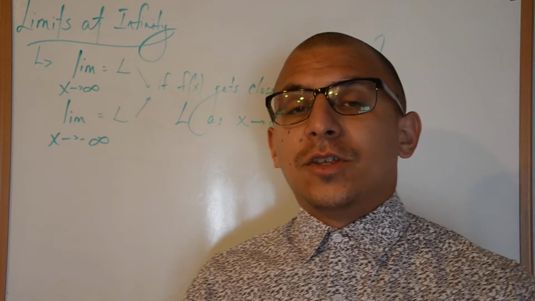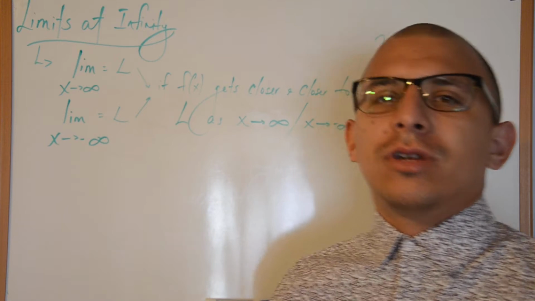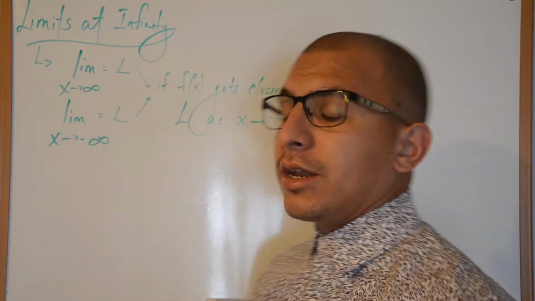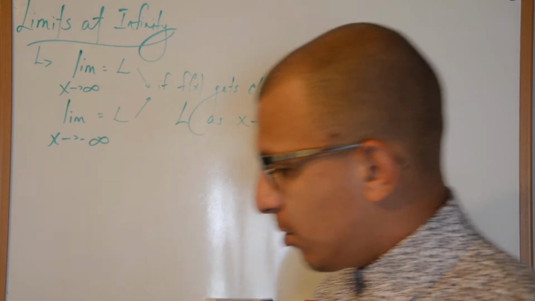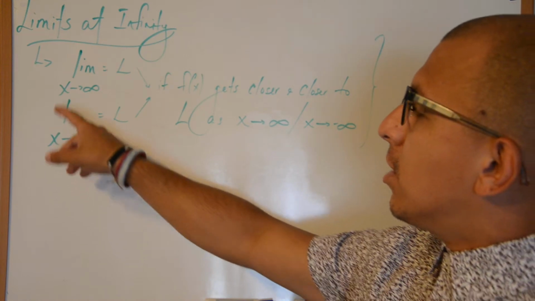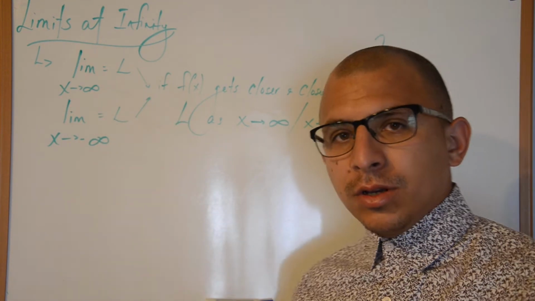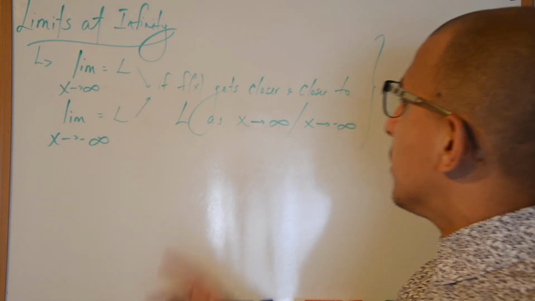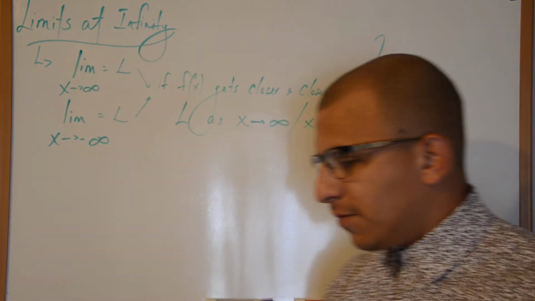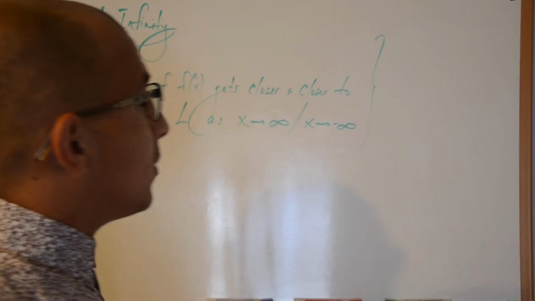Welcome back. At this point, we are wrapping up our journey through limits, talking about limits at infinity, and in the following video, the intermediate value theorem. I have some text up here. We have the limit as x approaches infinity or negative infinity equals some defined value L, if f of x gets closer and closer to L as x approaches infinity or negative infinity. I think I mentioned this earlier in previous videos.